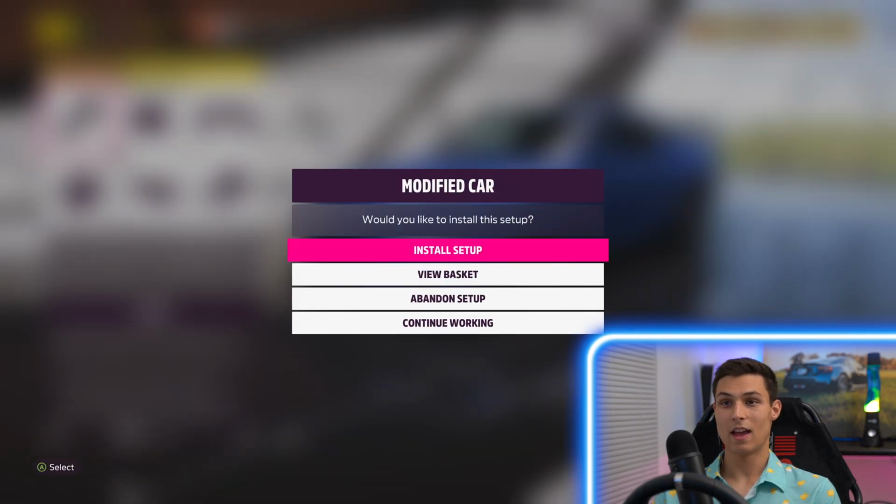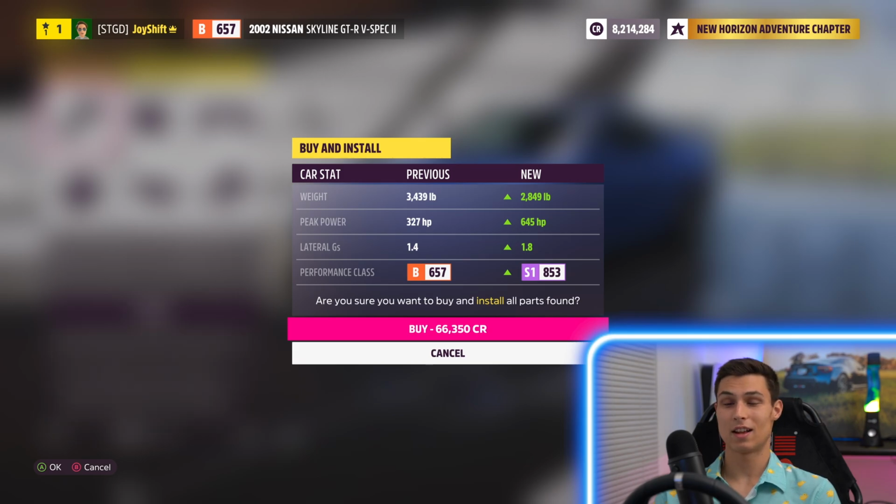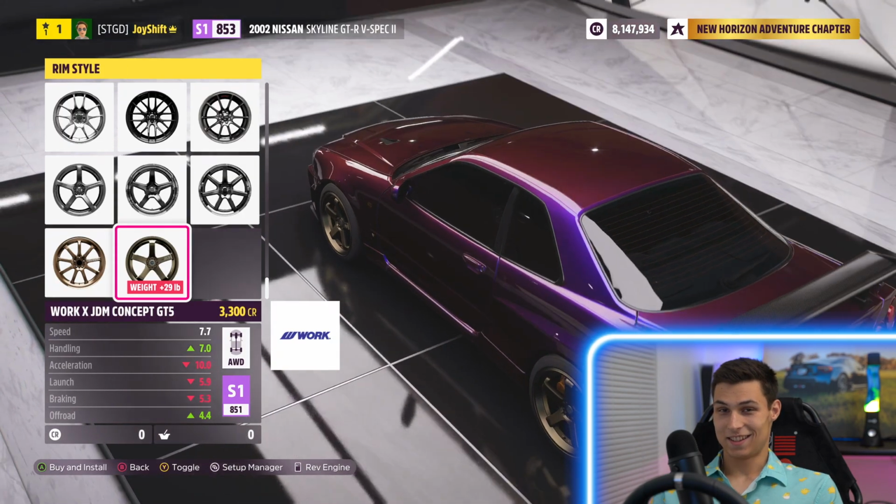So let's go ahead and head over into paint and then see what we can do for this car that I think is going to be pretty special. So here's the color I decided to go for.